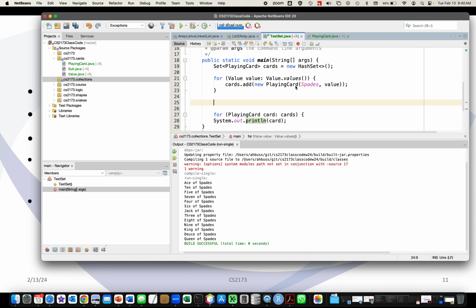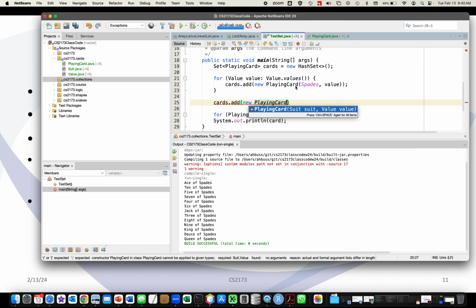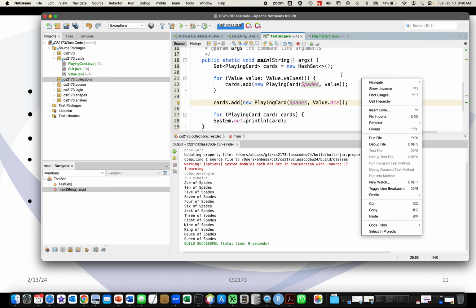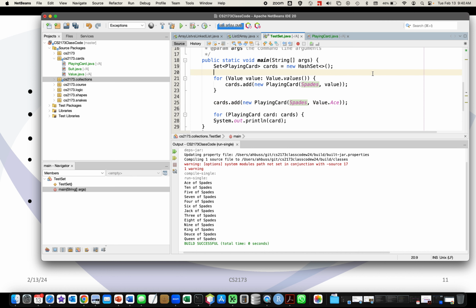Because here's what I'm going to do. I'm going to add another ace of spades to my cards. Now, a normal deck does not have two aces of spades. And remember, a set does not contain duplicates.